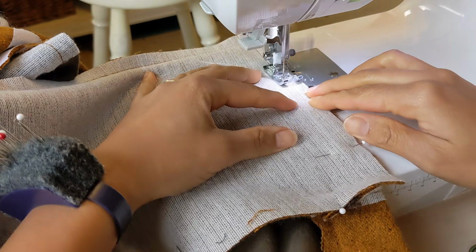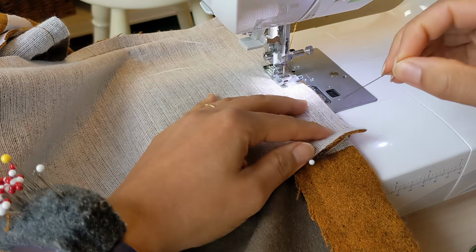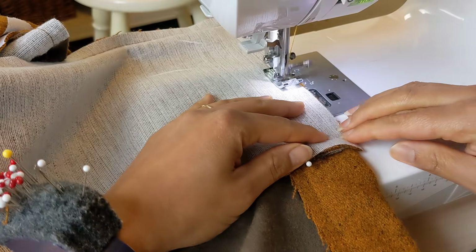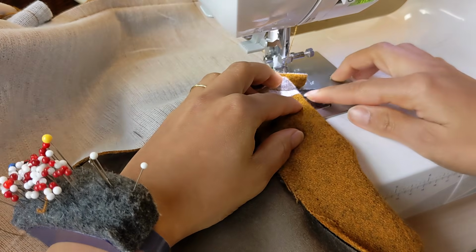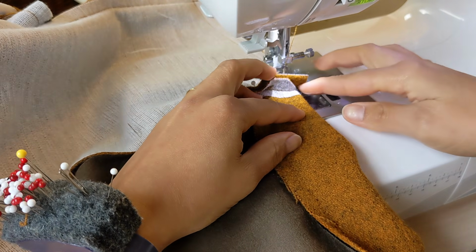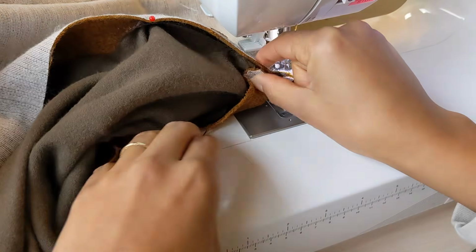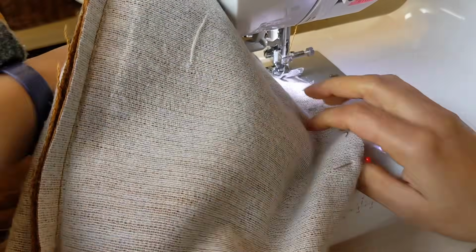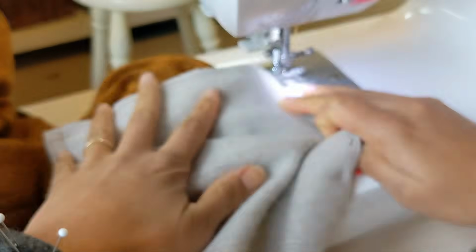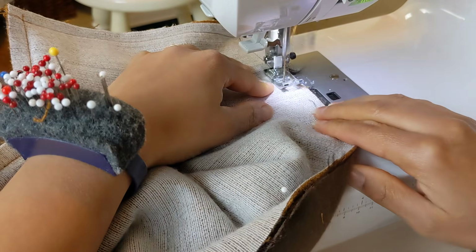So when you're sewing this, you're going to sew across the hem at the 1 centimeter 3/8. Stop with your needle down 1 centimeter before the edge of the front facing. That's right in the corner where we clipped. And then lift your presser foot, pivot and rearrange all of that fabric out of the way so that you're ready to sew the rest of the facing to the front lining. Lower your presser foot and complete the seam. And then also repeat this for the other side.